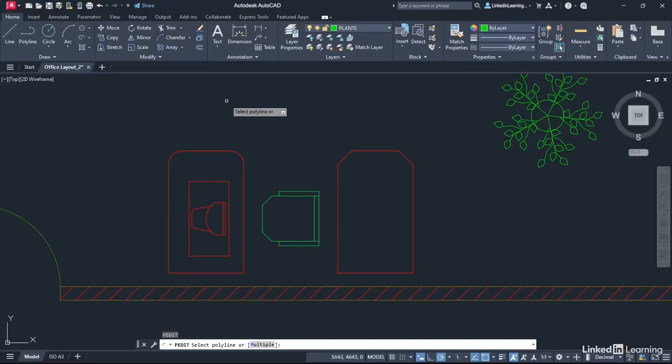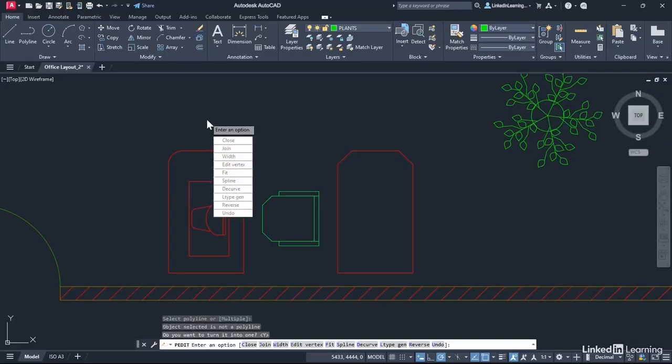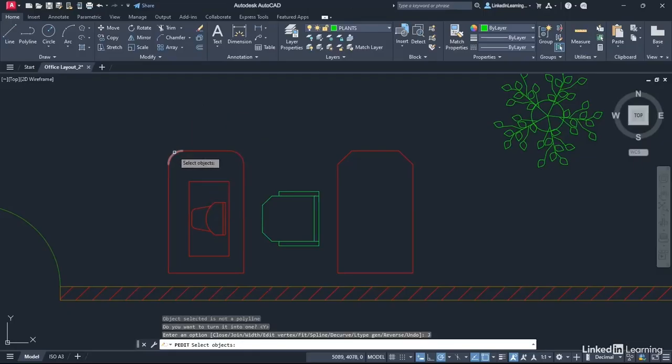Now, you're going to select any line or arc segment of the desk. I'm going to go for that arc there. Do I want to turn that individual arc segment into a polyline? Yes. You press Enter for the Y for yes. You then select Join on the menu that appears. Now, I always sanity check it by clicking on the original one that I selected, the arc there. And I just work my way around. Make sure you get all of them. So you want to get that last one there.